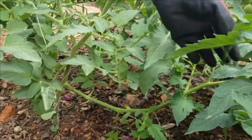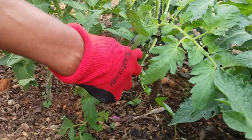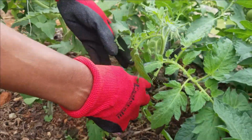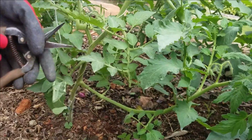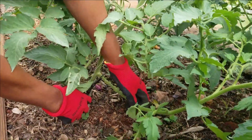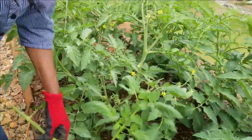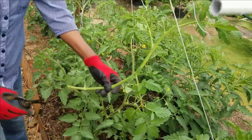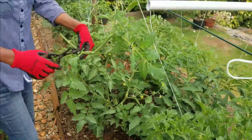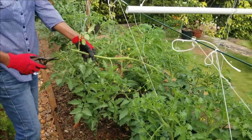So even though it started to bloom, and if you notice, it's really not as vigorous as the others. So the bearing on this side branch is not going to be as good as the main branches. So at this stage, it is best, in order to maintain control of fungal growth, we just take that off, sacrifice it, and put this on the compost bin. It is clean, there is no sign of any disease on it.